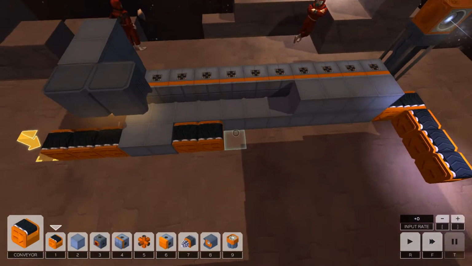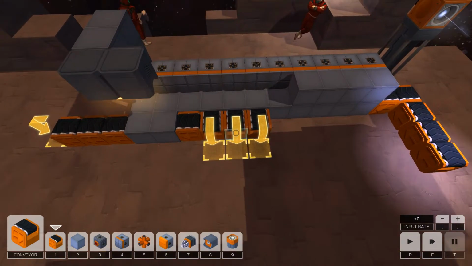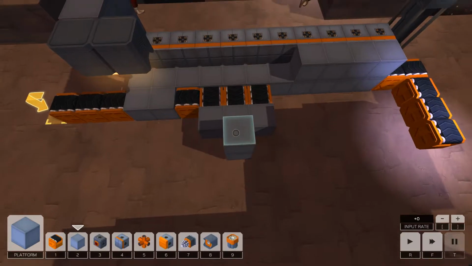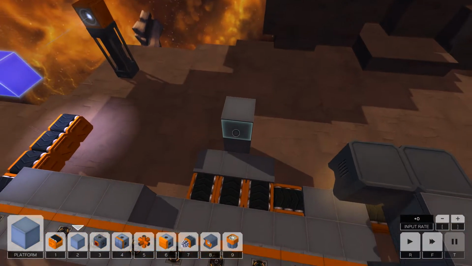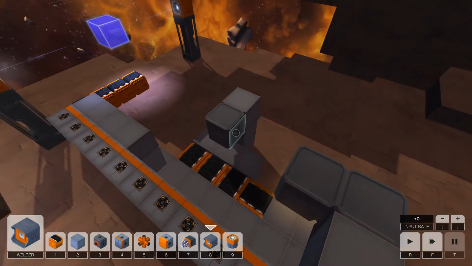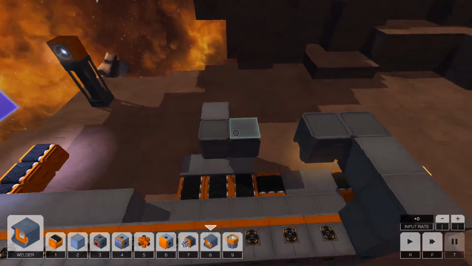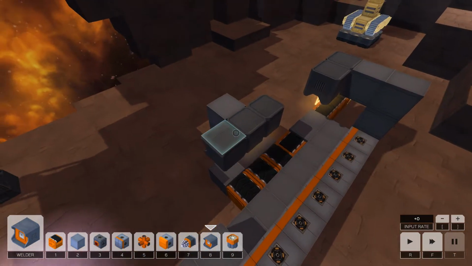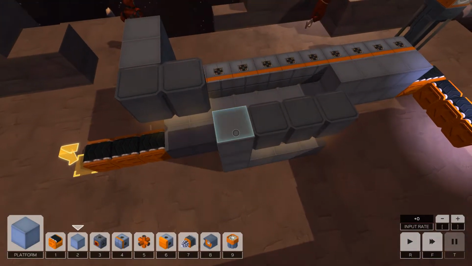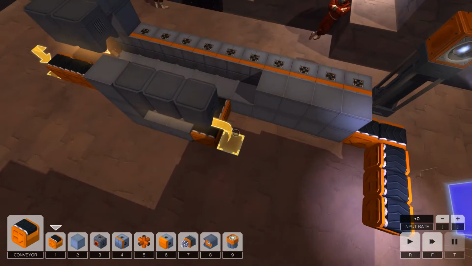So I would just pull them out like this, I guess. Then I could assemble them here. Not sure if this is smart or not. Actually, can we do it from the side? Yes, we can. And then I could just go this way.